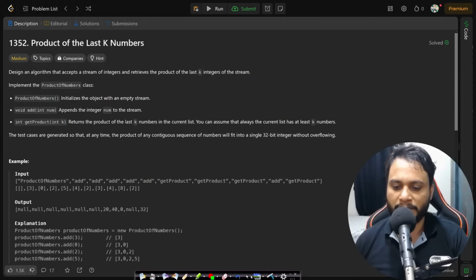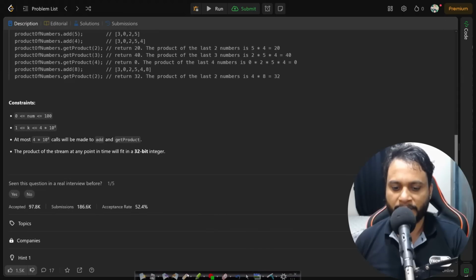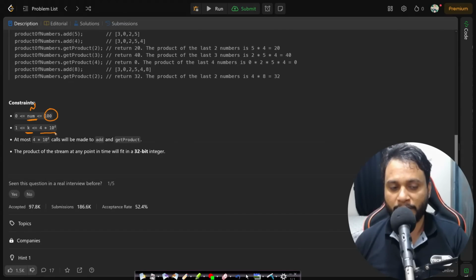This is the simple approach, and let's see if this time complexity is going to work in our case. The num value can be from 0 to 100, and the k value can be from 1 to 4 times 10 to the power of 4.